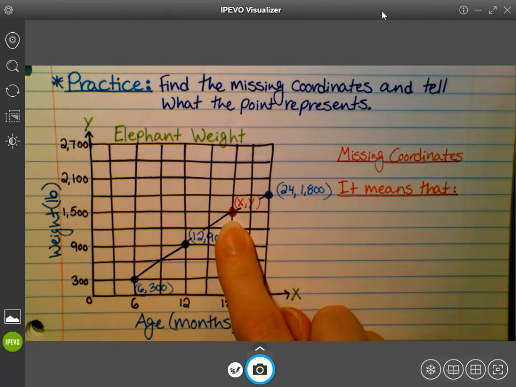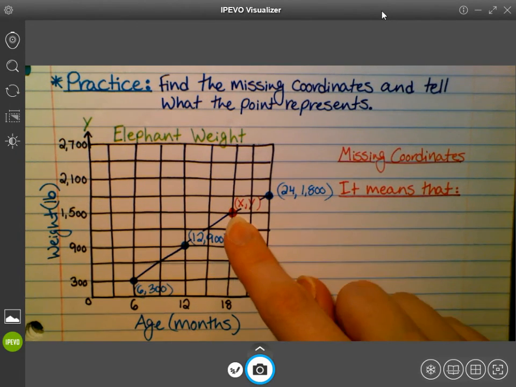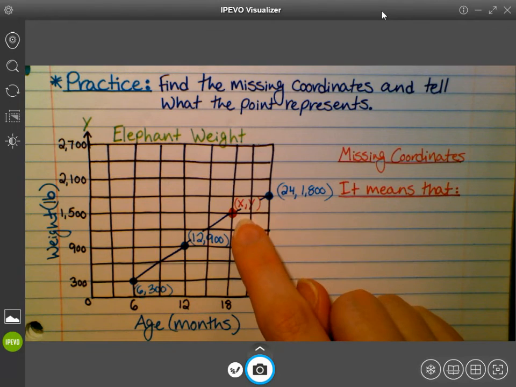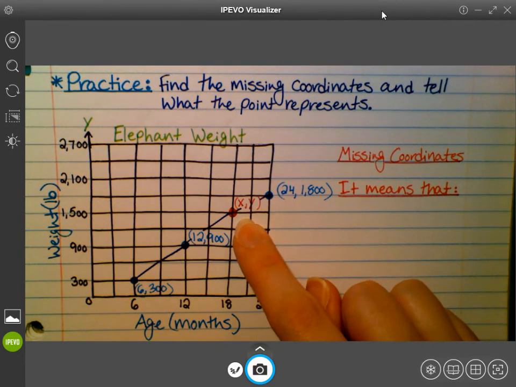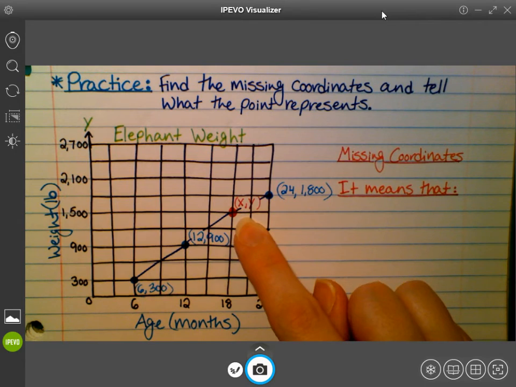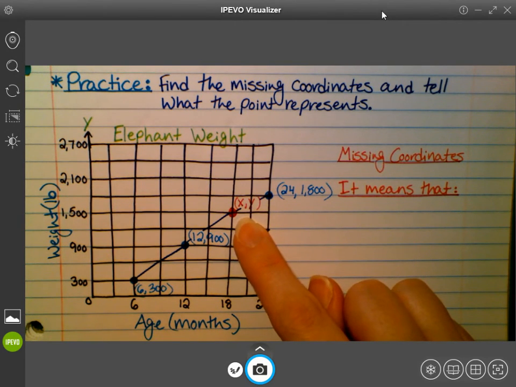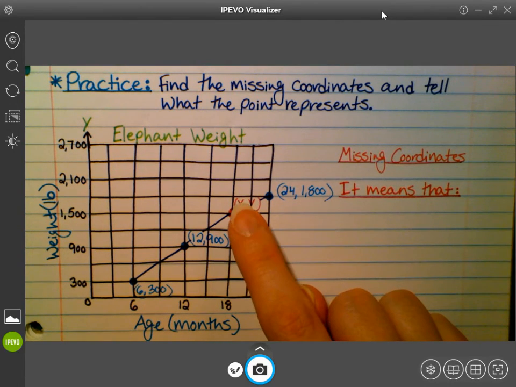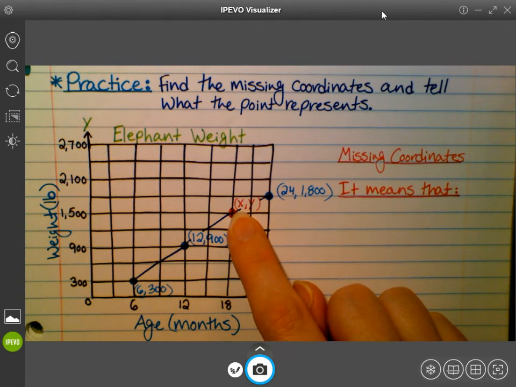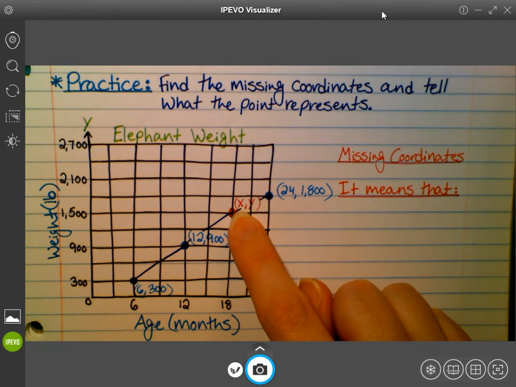Now, we have a point here in red. Does it have coordinates? No. That's what we need to figure out. I want you to turn and talk with the person next to you. What are the coordinates for this red point? Turn and talk. What are the coordinates? Yes. Ready to rock? Ready to rock. Jack P. at your desk, please. Who can tell me what are the coordinates for this unknown point? What are the coordinates for this unknown point?